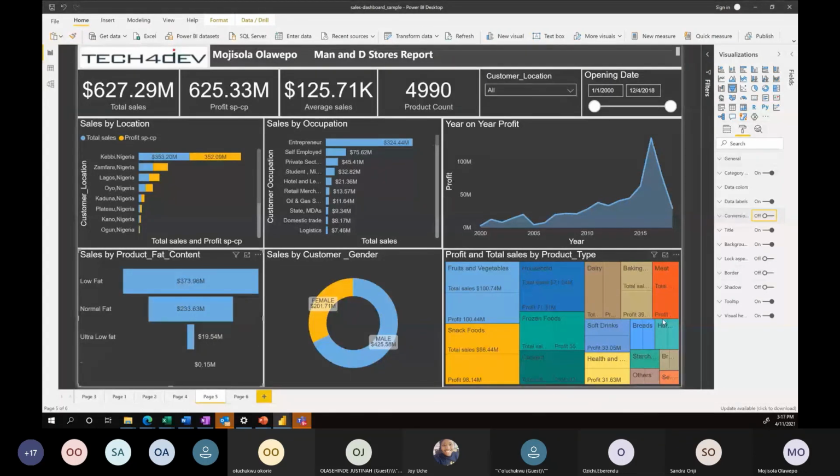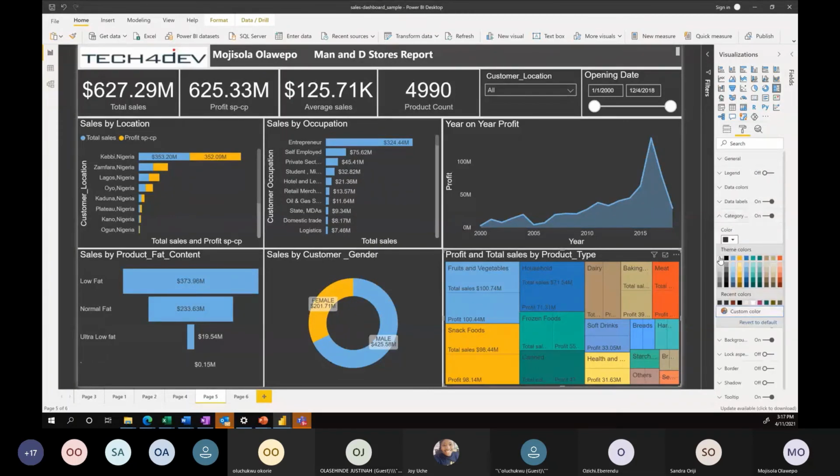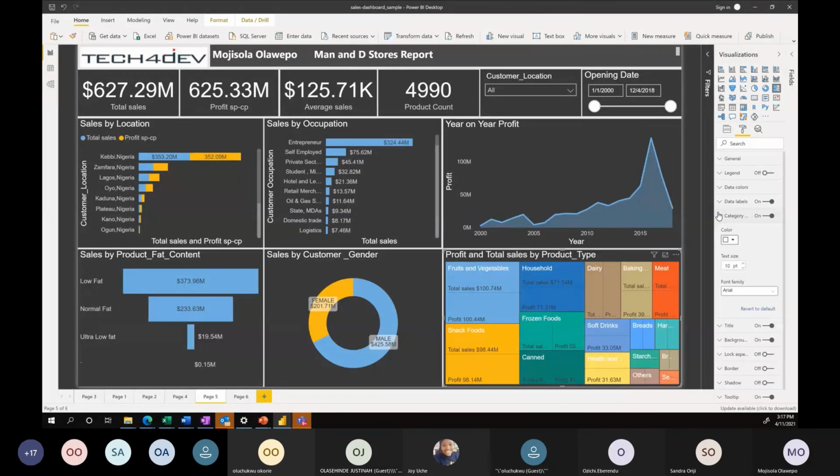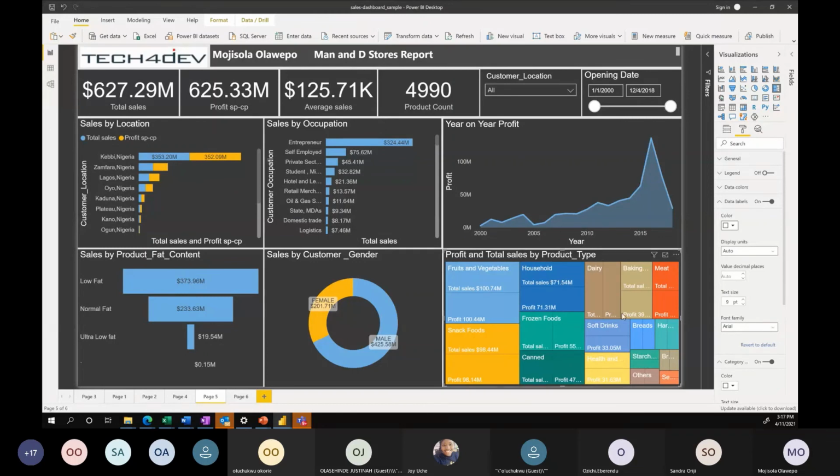So for example, this is my tree map. Everything looks black and it's looking like it's sinking. I can just come to my category label and change it to white, and also my data label and change it to white, so that it's clearer and neater. If this kind of dashboard is on a live screen, it's easy to see. Those are things you need to understand. You need to make sure that your dashboard is clear enough for anybody passing by to see, aside from you presenting it, and that it is well organized, well arranged, and looks very okay.